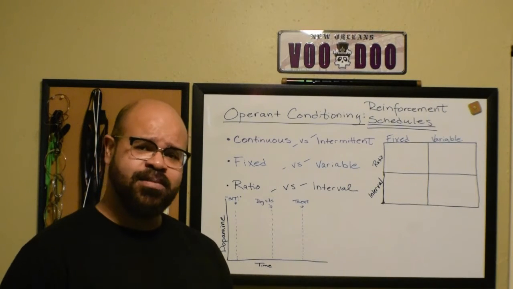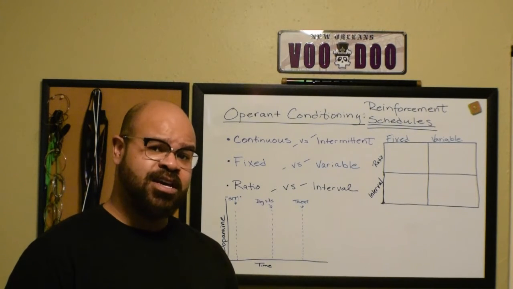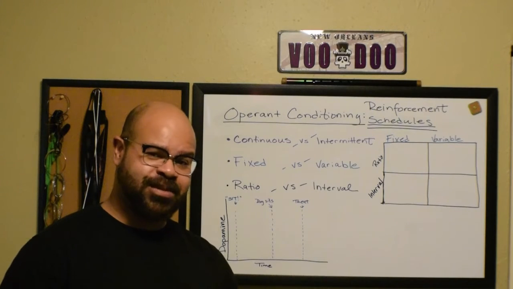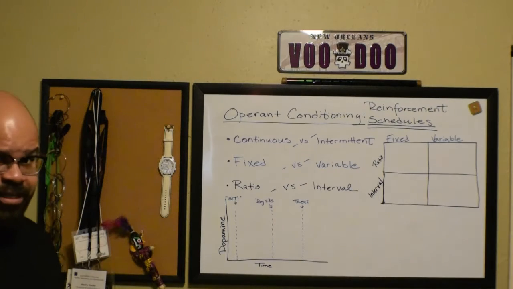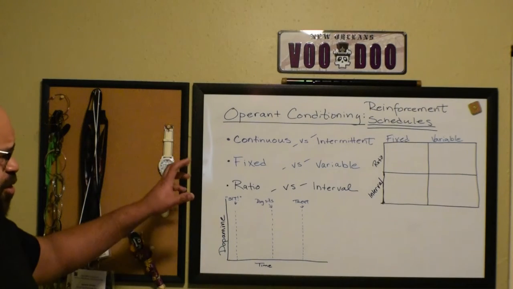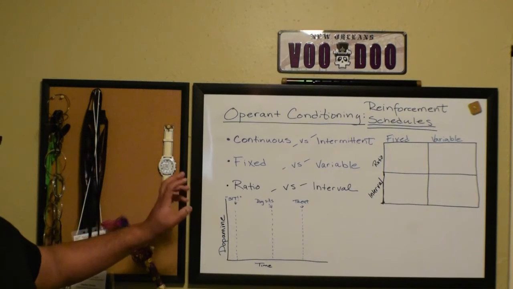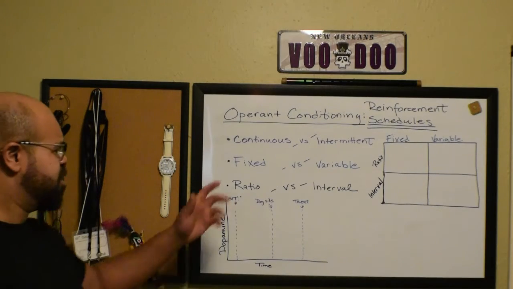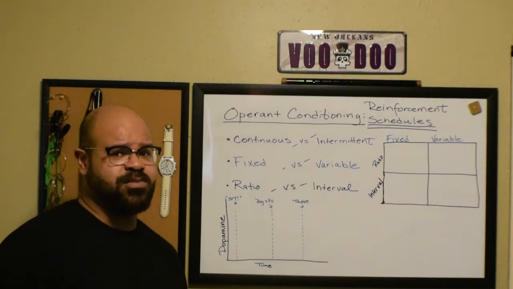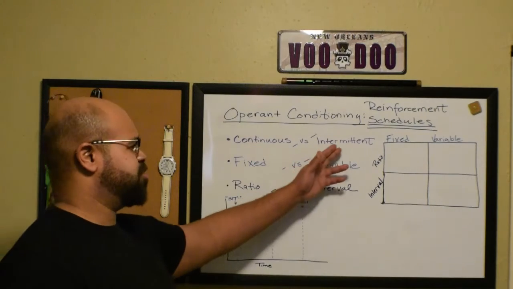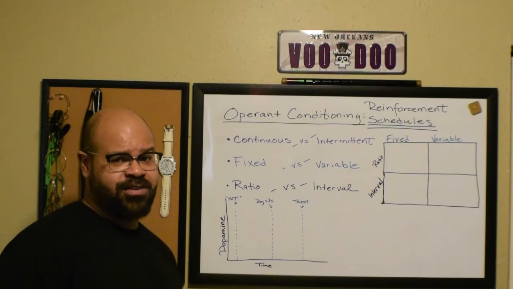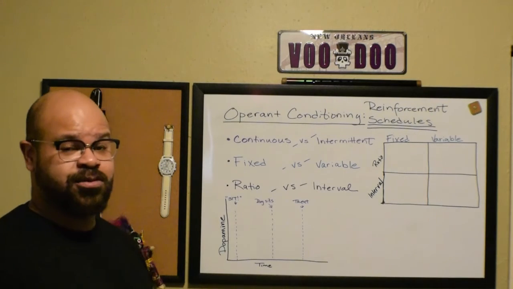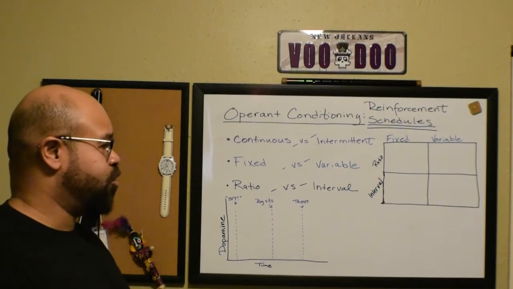And in fact, you can put these two things together, but you generally are going to train for them or condition for them separately. So let's take a look at some of the things that we'll need to be able to put these schedules together. Now, the first thing to understand is the difference between what is called a continuous versus an intermittent schedule. Now, intermittent just means once in a while, much like continuous means continuously or all the time.